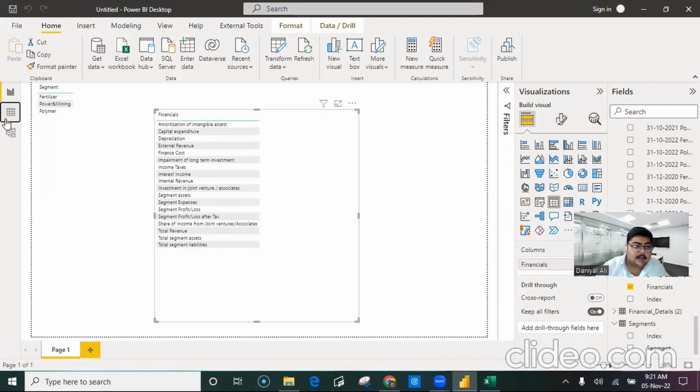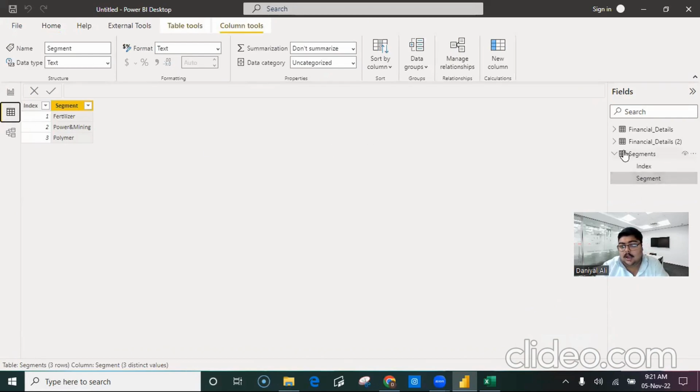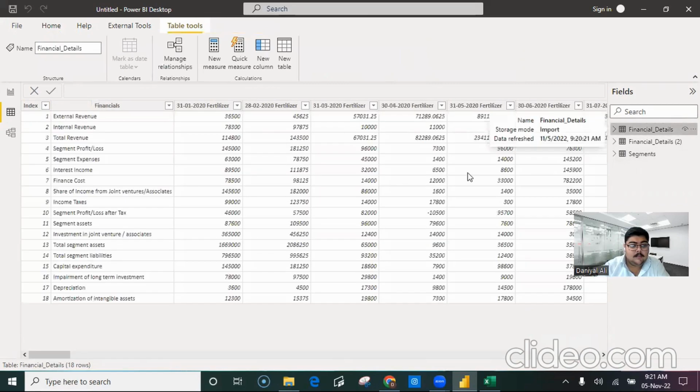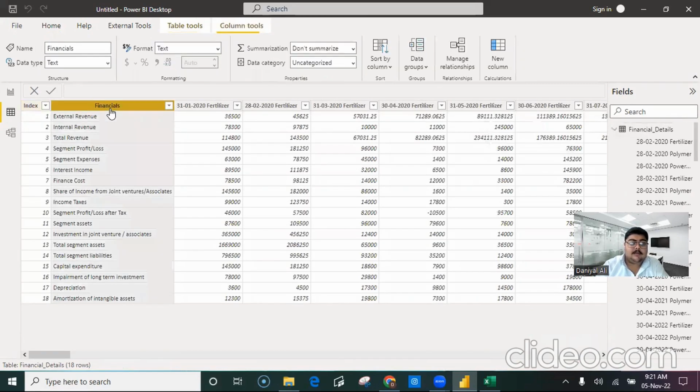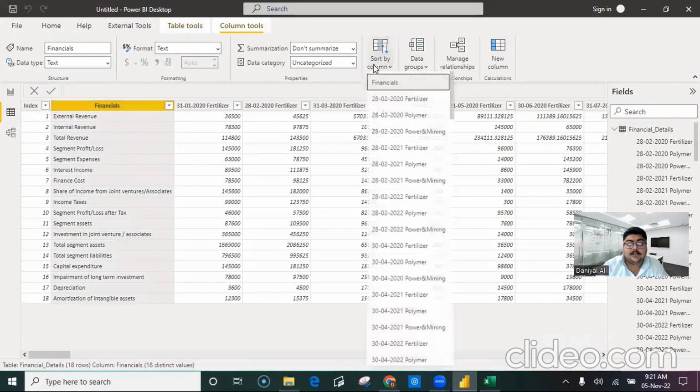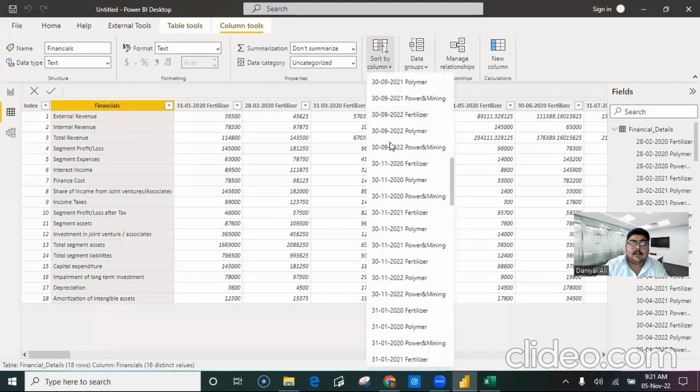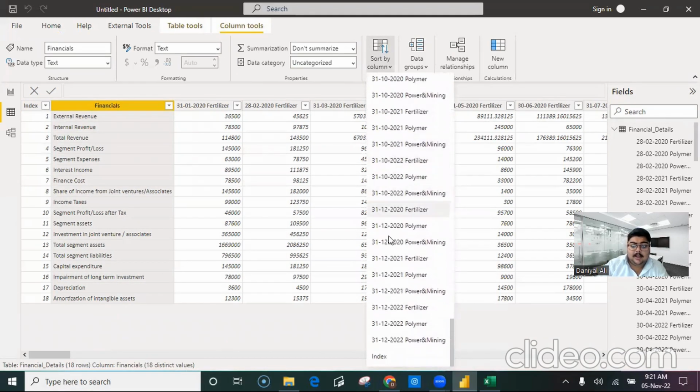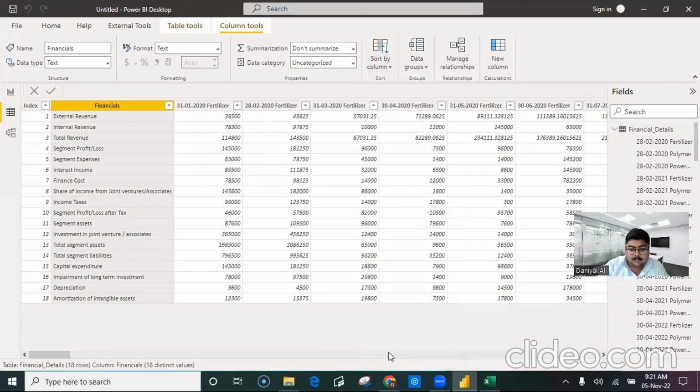Let's go again to the data view option. Here I'm going to select my financial detail original table. Now I have selected my financial column and by default you can see at the top Column tools has been selected. Here I have the sort by column option. Yes, I'm going to sort it by my index column.